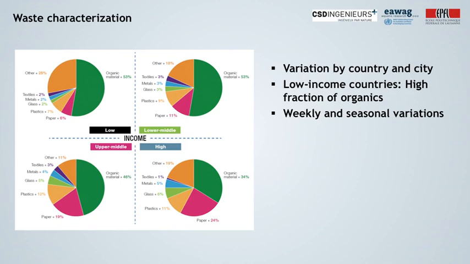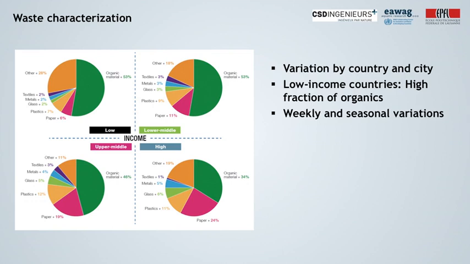Besides generation of waste, we also looked at composition of municipal waste, looking at average percentages of different waste fractions, grouped by country income levels. In general, the trend is obvious. The lower the income, the higher the organic fraction. We, however, also highlighted the large variability depending on the specific local city or country context and the specific waste practices. There is no way around it. You need to assess this for your specific local situation.